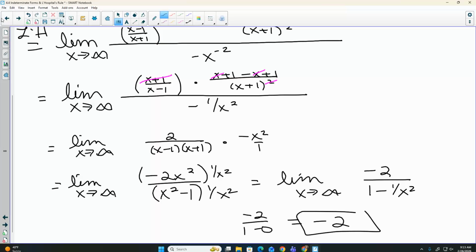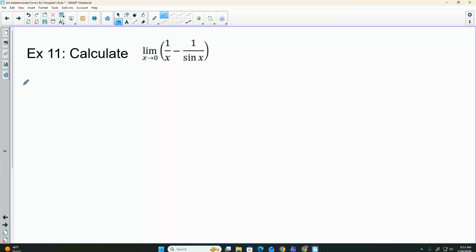Okay, let's try another one. See if we can handle some of the ugly. Some problems are definitely worse than others. Some are pretty straightforward. That one, because we had the natural log with the fraction, it just got nasty. All right, if I am looking at this one, 1 over 0, so 1 over a smaller and smaller number is going to infinity. Sine of 0 is 0, so again we have 1 over a smaller and smaller number, so this is infinity minus infinity. What's our strategy?